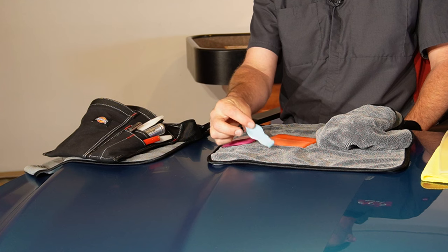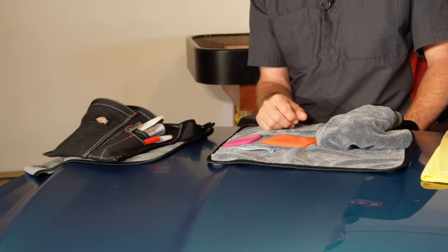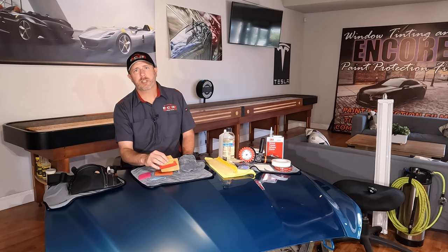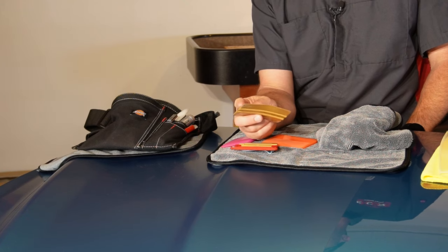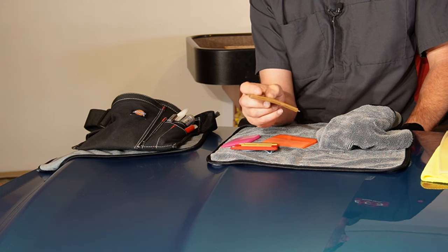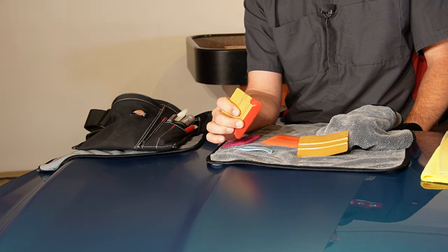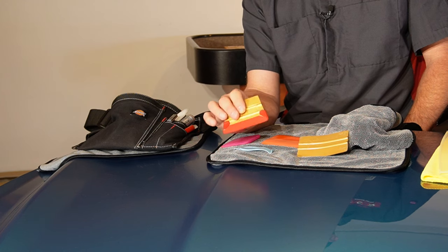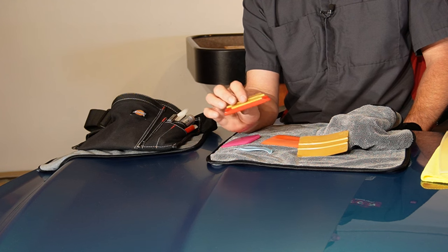I keep a little wrapping tool inside my pouch as well, and this is great for tucking the film into areas that I can't reach my fingers into. In my pouch I also carry two different bondo cards: one has a little bit of a bend to it which works really well for working in contoured areas, and the other one is for wrapping vehicles — I find that its edge helps soak up a little bit of water or moisture when you're wrapping and tucking into areas on the vehicle.